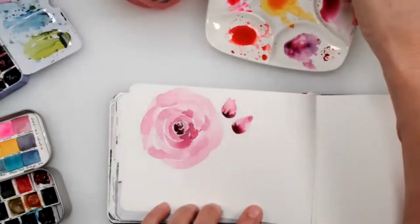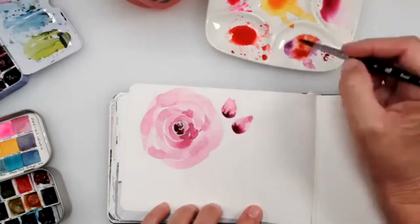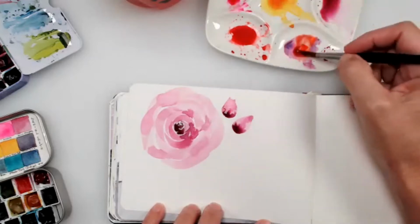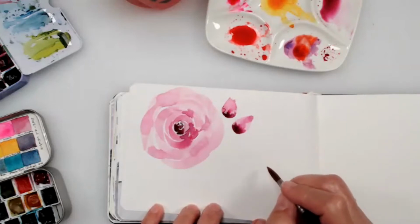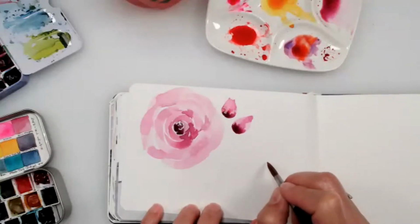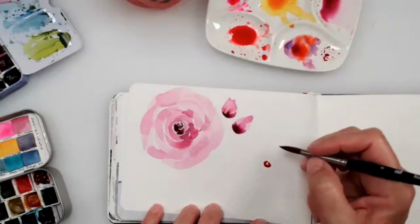So I'm going to start with an orange center. Maybe mix it with a little purple, because I want to avoid it getting brown, but it looks still pretty orange. So I'm going to go with the center. So this time we're going to take our little brush and do the little miniature C's, very small. I'm going to start at the center where I want my center to be. I'm just going to make a little curve here and a little curve there. That's it. So just starting with that.